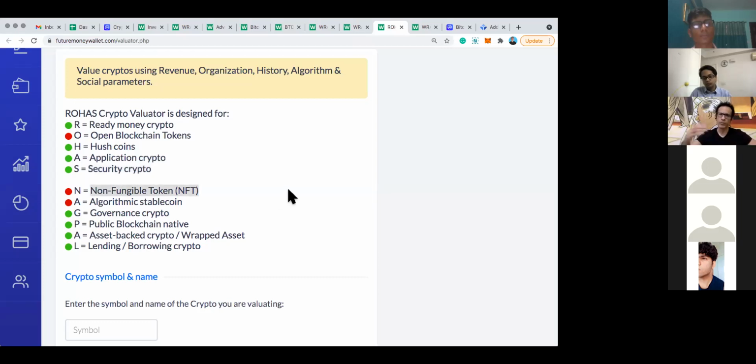Then we have non-fungible. I'm sure you guys have heard about it. Amitabh Bachchan has come out with his own NFT. So it's an image, a digital image of his, which people can buy. Most of the NFTs today are worthless because they don't give you any specific right. If Amitabh Bachchan's NFT gave me the right to use that image to promote my own product, then I would buy it. Otherwise, why would I buy a stupid looking sticker with his face on it? I may be a big fan, but I have free photos of his all over, which is why I believe most of the normal NFTs are going to fail.